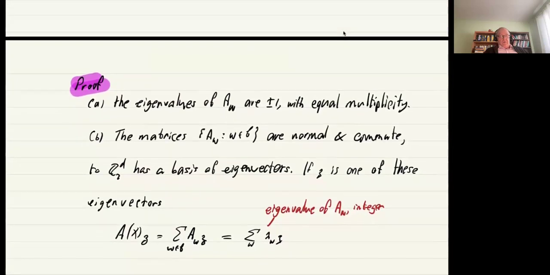Another approach which is worth going through, I think, is that the eigenvalues of A_W are plus or minus 1, because the minimal polynomial of W divides t squared minus 1. In fact, it will be t squared minus 1. Because the trace is 0, 1 and minus 1 occur with equal multiplicity, which I don't really need, but why not? Now, the next comment is that the matrices A_W are symmetric and commute, and that should be a so. Let me be picky and fix this.